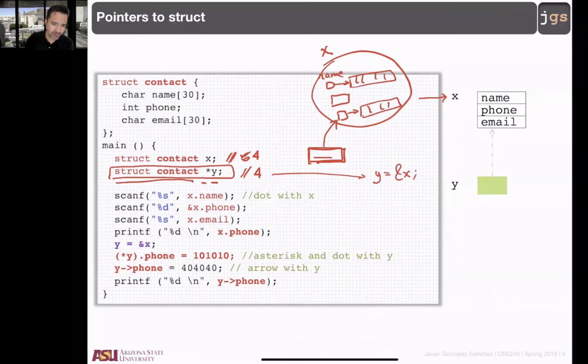And after that, yes, if you compare them like asterisk Y dot phone equal X dot phone, this is going to tell you true because they are the same, because basically you are asking for this phone here and then you are asking for the Y asterisk phone.